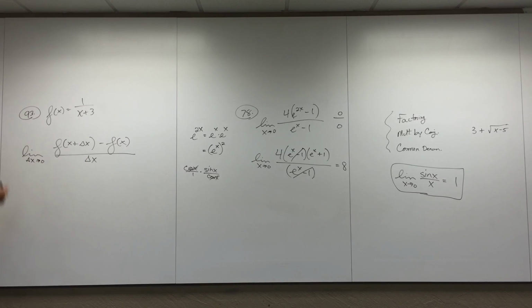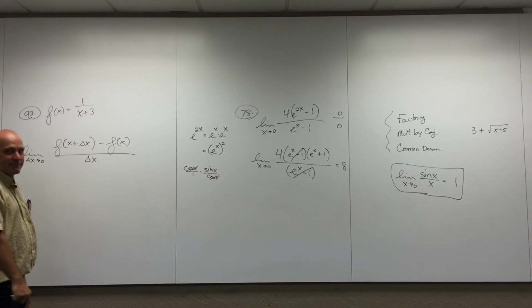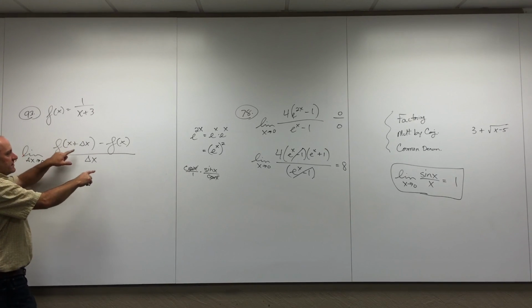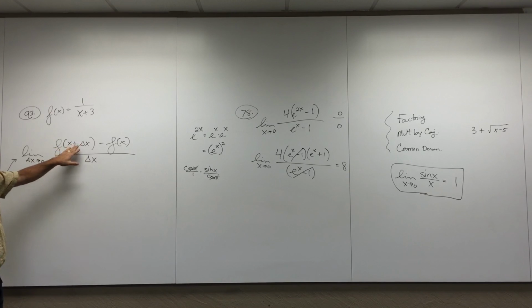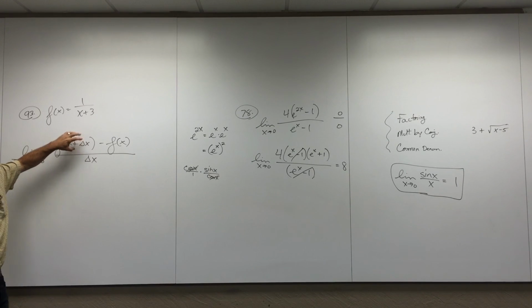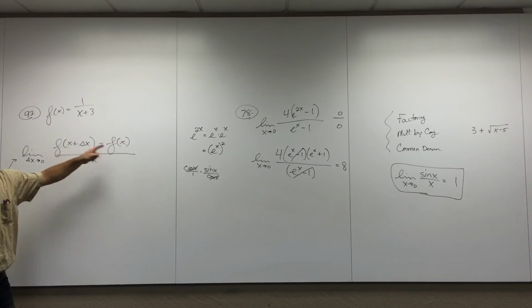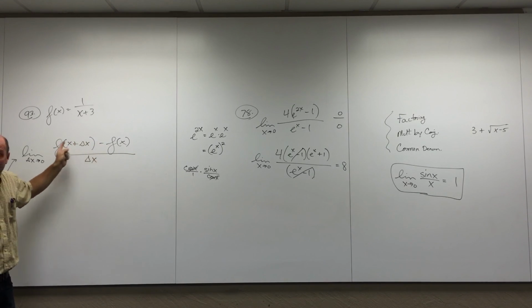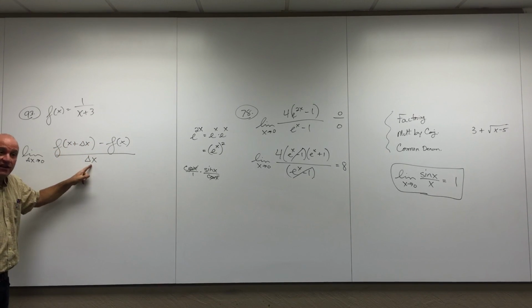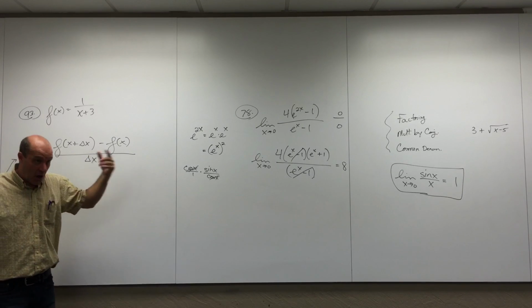I'd like to talk more about this, but maybe I won't do it right this minute. But this is what 3.1 is all about. 3.1 is all about this guy. And maybe I sort of explained it a little once. You know, this is a y value. When you plug something into a function, isn't this a y value? And that's a y value. And when you subtract 2 y values, it's like a change in y. And then that's a change in x. So it's kind of like a slope.